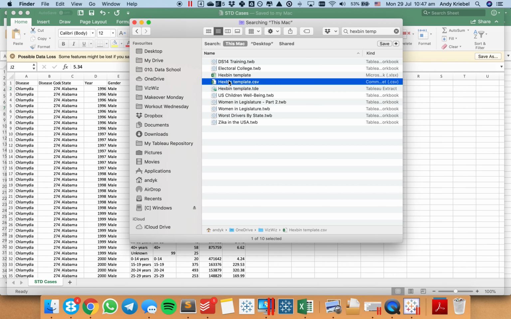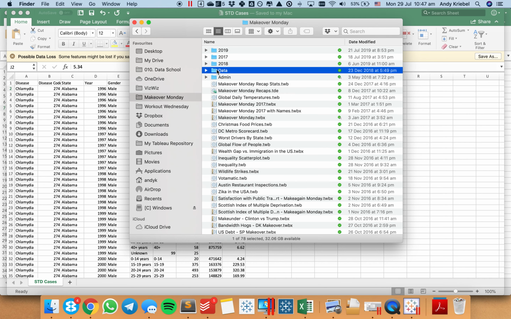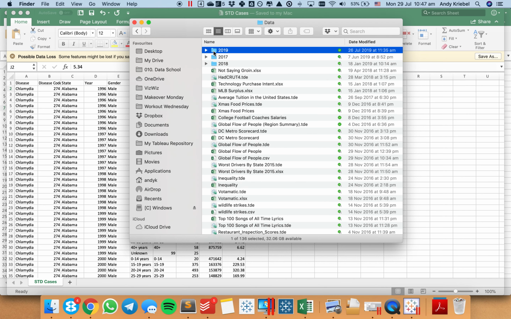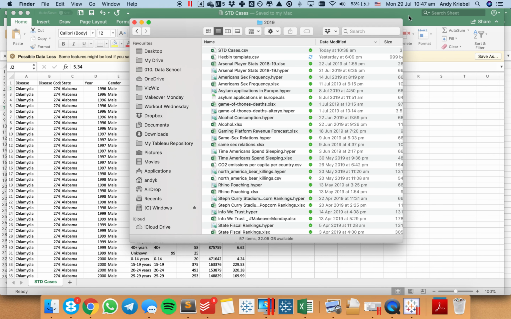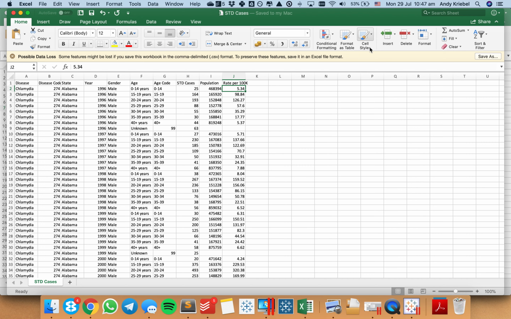Okay, so I want this as a CSV. I'm going to stick this in the same folder that I was looking at before, so maybe we can do a join to this in case I want to create a map. So that's my 2019. Okay, let's paste that in there. Great. The reason I want to do that is you can't do cross data source joins. I can't connect the CSV to an Excel or anything like that. So I need to make sure they're both in the same format.